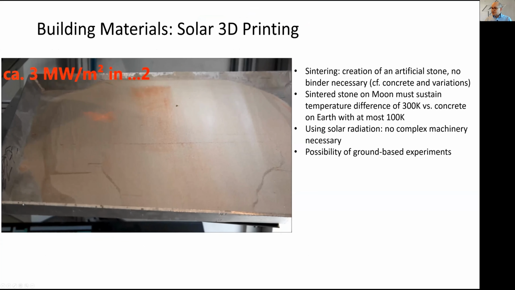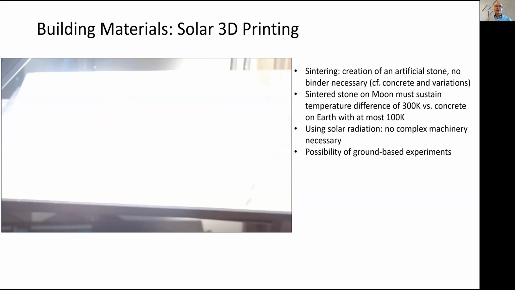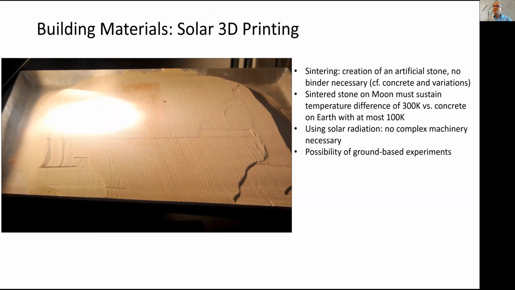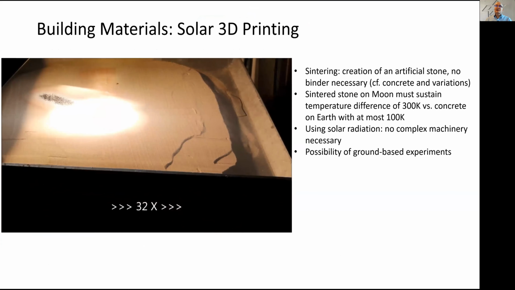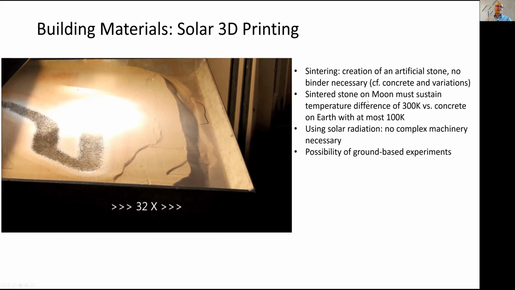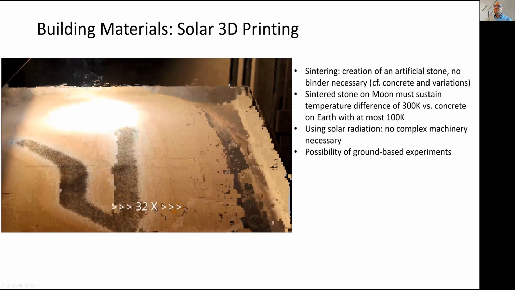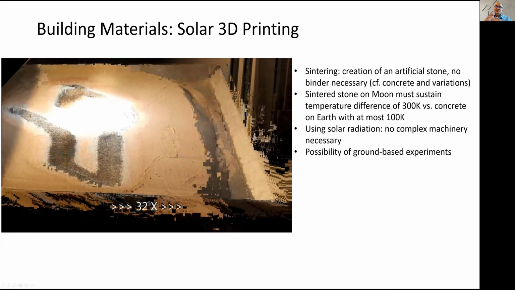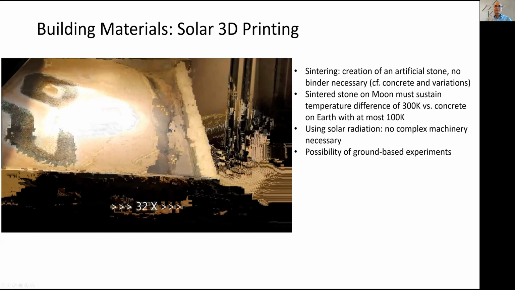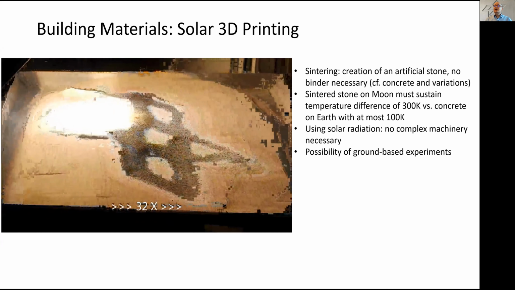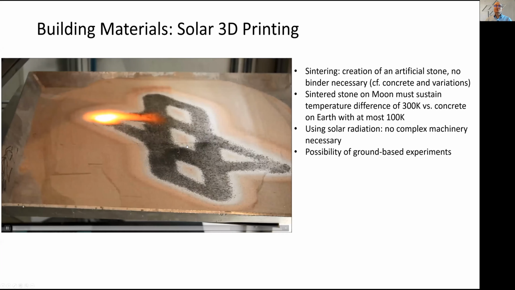Quick note, why do you want to sinter instead of wasting the precious water on the moon? Well, definitely you want to use the water more for biological systems, feed the astronauts. Sintering creates a stone and has no problems, at least not that many problems on the moon, than if you had only a matrix material which has different thermal expansion. And if you can use solar radiation, in the end we can produce more, but here we produce the DLR logo of my employer.